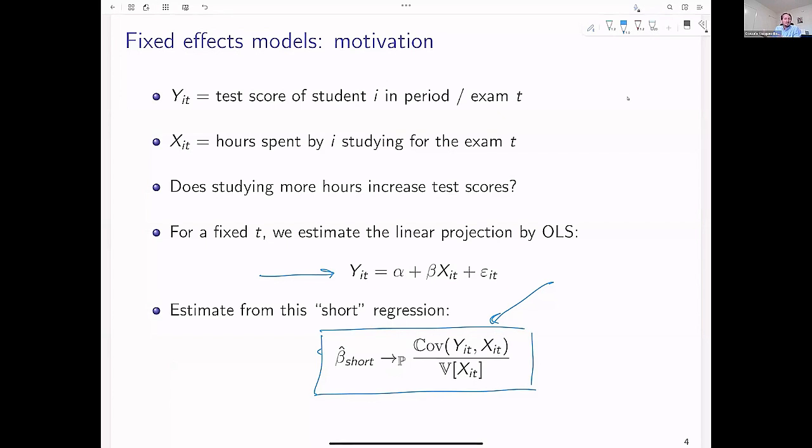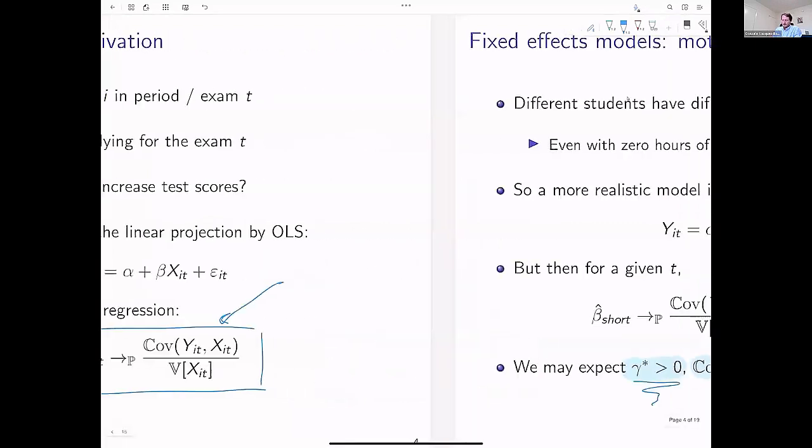That is useful in practice, okay? It could be a useful descriptive statistic, saying that higher hours of study are associated with higher test scores, but that's usually not what we are looking for, right? Because in our papers or projects, we usually try to get something that looks like a causal effect, right? So we would like to say not only that hours of study is associated with higher or lower test scores, but that it is some sort of measure of the effect of hours of study. Can we interpret this beta hat short as the effect of hours of study?